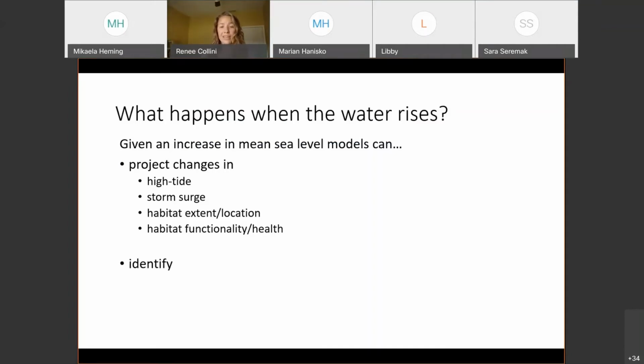And then there's those that can identify things based on rising water. So for example, they can identify economic impacts from increased flooding, from those changes in storm surge, from those changes in high tide, and looking at that stuff that's being impacted and what that might cost. Additionally, you can identify critical infrastructure that's at risk. Our stormwater outfall is going to be underwater. Our roads are going to be more vulnerable. You can start to look at those kinds of things, along with the big things like fire stations, police stations, houses, schools. You can start to really understand what's at risk.